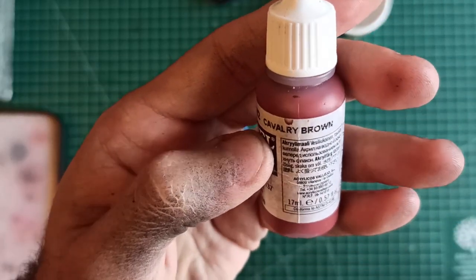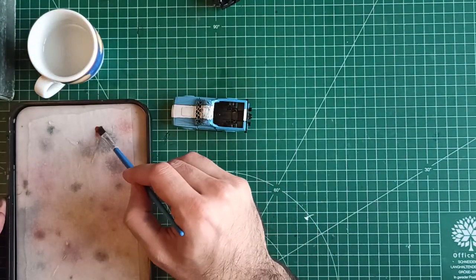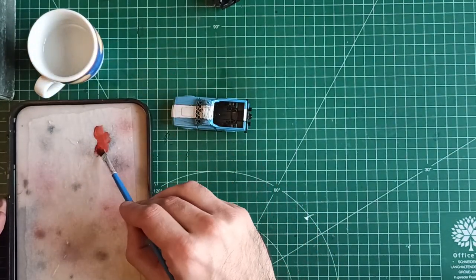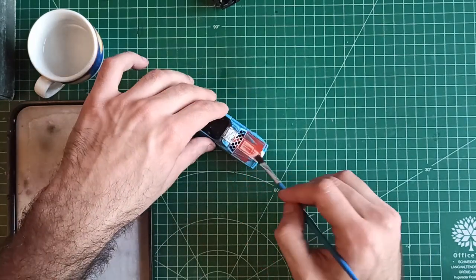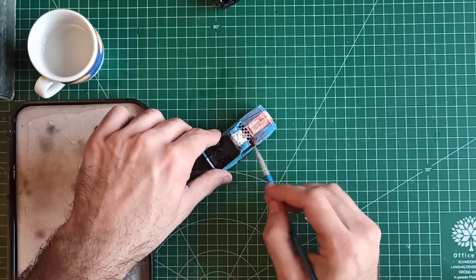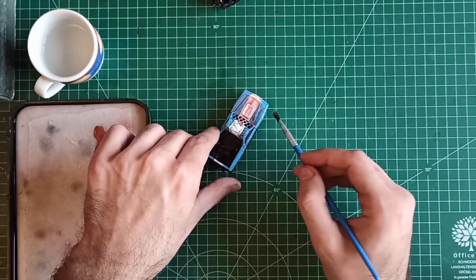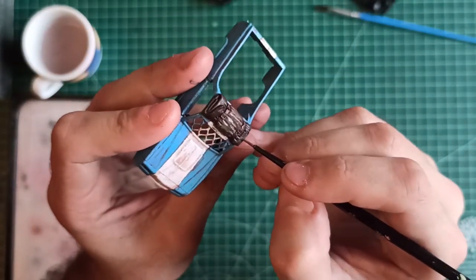This is my favorite color ever. This warm brown is the solution to any problem — and sometimes it's even the problem to any solution, because it's so rich in pigments and coverage. You won't believe it, I really love it. Here you can see me using some washes on the entire model to grab it, then I'll tackle some details.